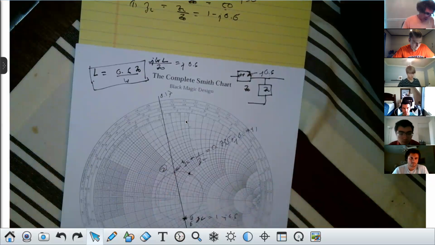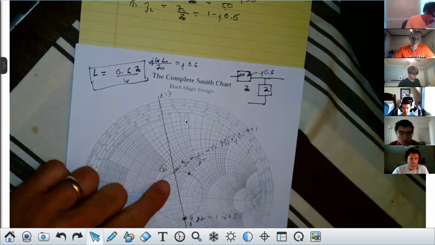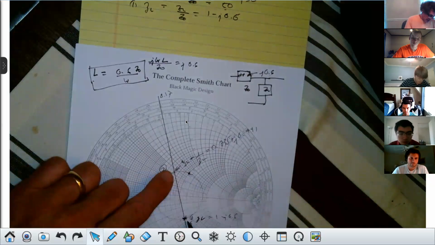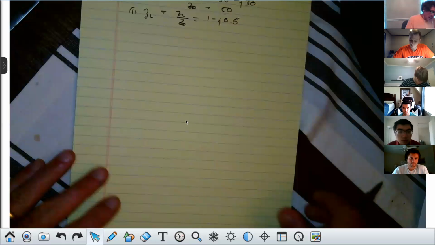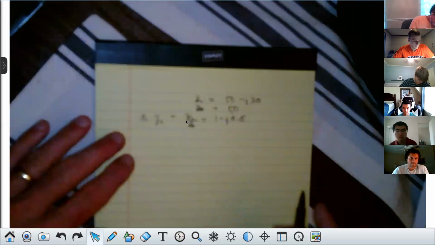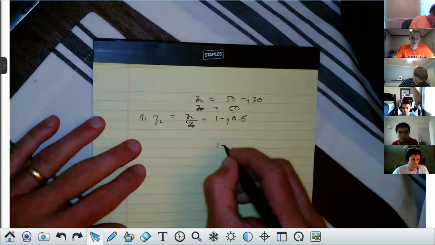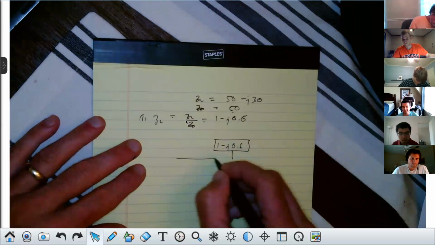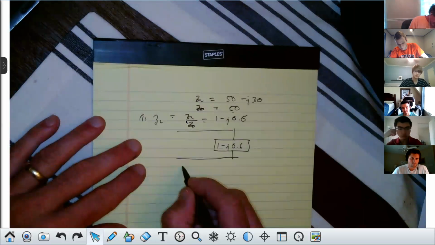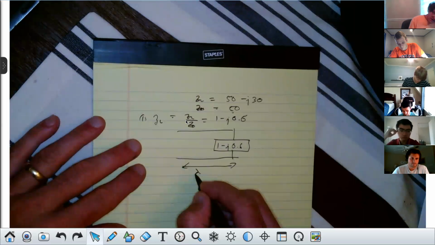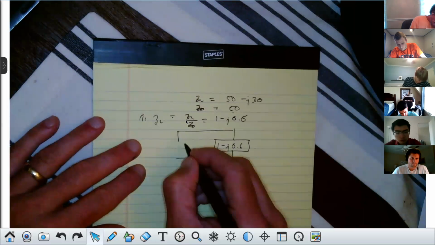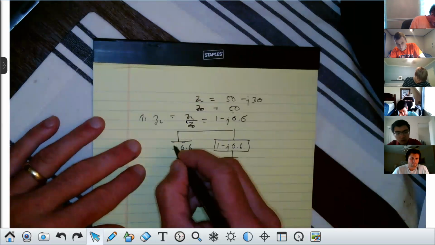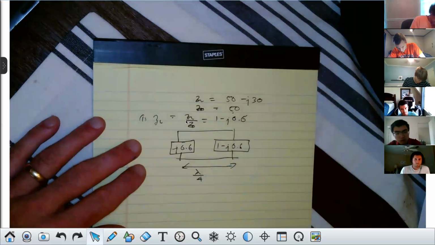All right. So what I'm going to do is this. I'm going to go from here. That's where the load is, that's the normalized admittance, to here. So in this case, I would take that normalized load, which is 1 minus J 0.6. That's my actual normalized load. And now I'd move exactly lambda over 4, a quarter wavelength away. And now in parallel, I would insert something that would have a value of J 0.6, right? Correct, class? That's an admittance.